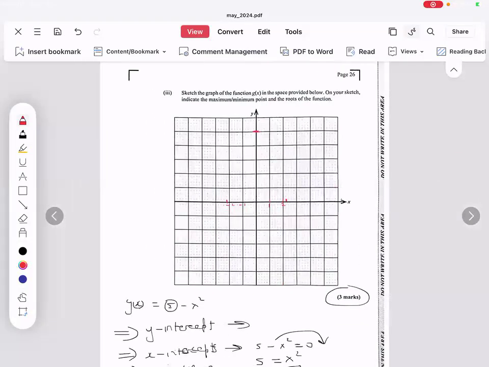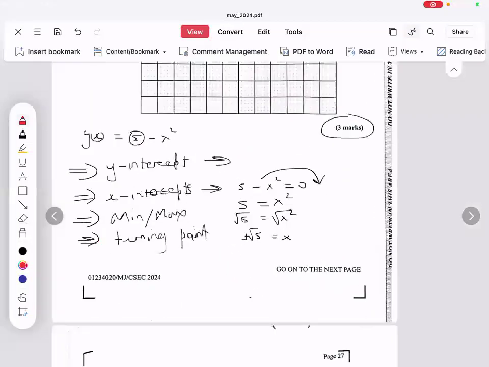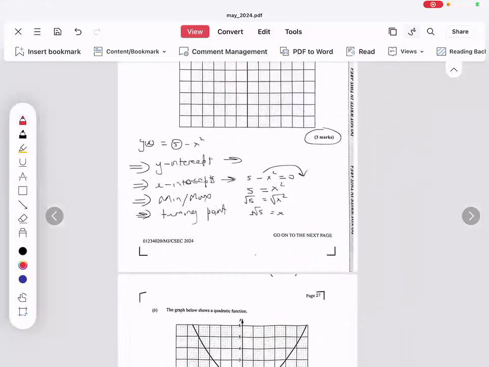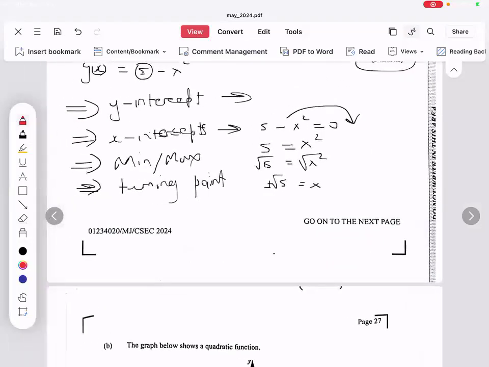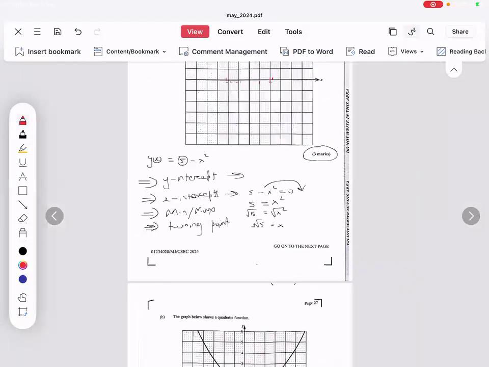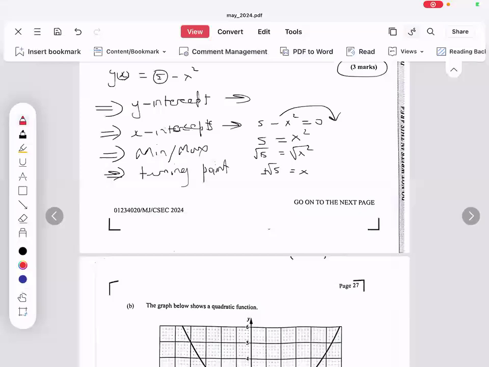All right, good. And the next thing that we need to do now is to find the minimum value. What letter did I say represents the minimum value? Can anybody recall? Do you see it in your notes anywhere? K. Very good. What's the formula for K? K is equal to 4AC minus B squared over 4A.